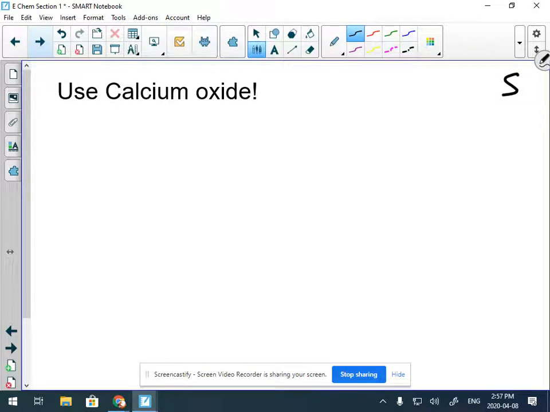Okay, in this third mini video, I'm going to show you guys the chemistry of how we can remove oxides of sulfur when they're made through burning. So if you're going to make a sulfur oxide, there's no way around it. We have to burn coal to make electricity so we can run all our stuff.